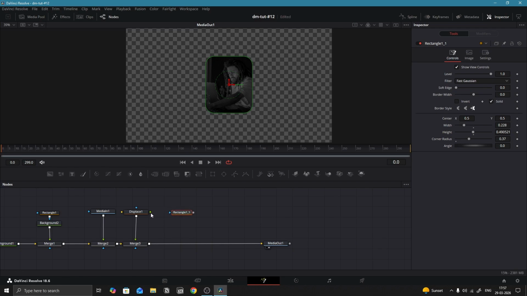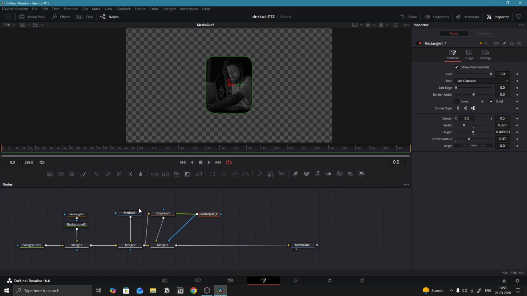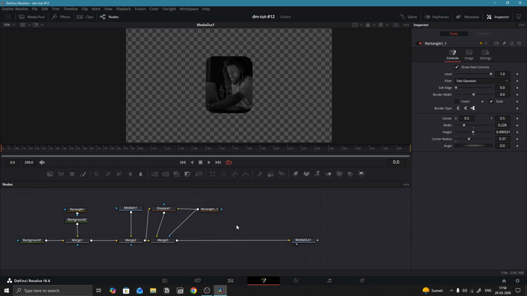And after that we are going to connect the green of this displace to the rectangle and then the blue of this merge to the rectangle as well. And then we will also connect the merge of the image to this yellow triangle of the displace node. So that is the setup that you have to just memorize or copy, and practicing a few times will drill this in your mind for future creations.